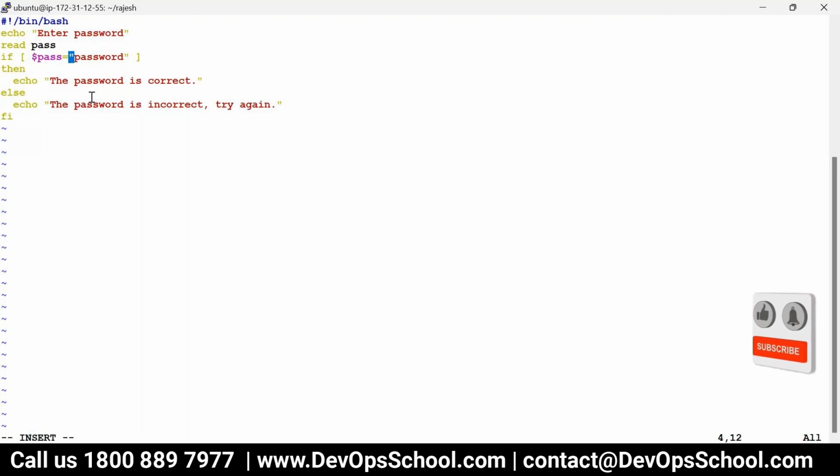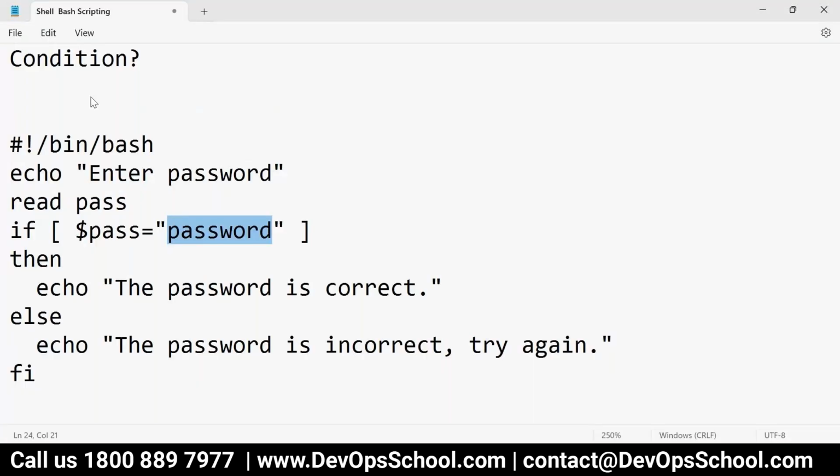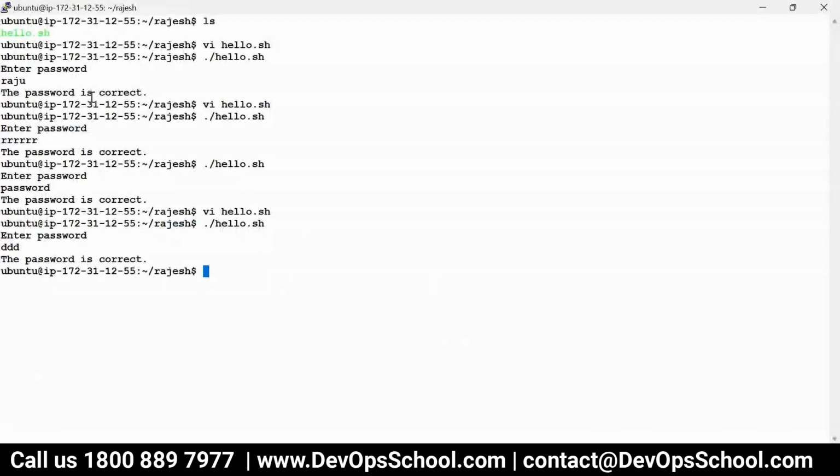So double equal, is equal to, now this has some problem.